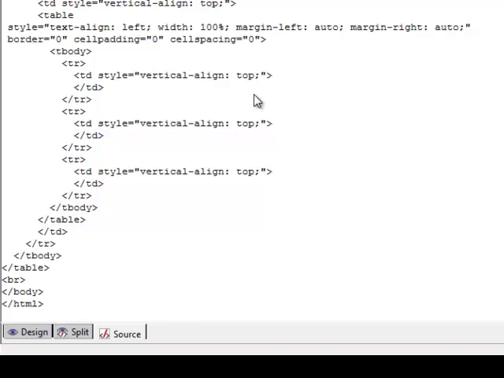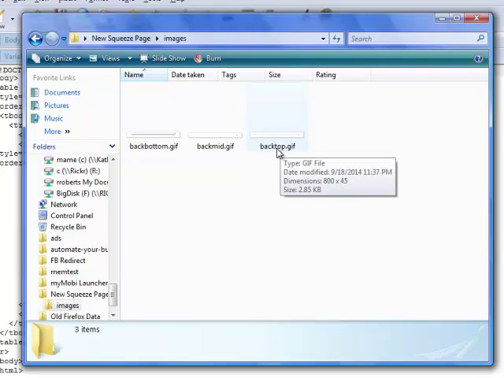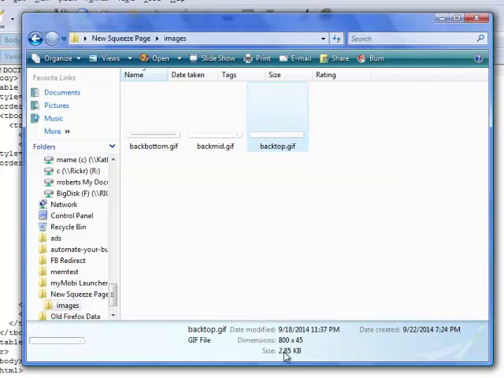Okay, so like I said, the reason why we dropped out to the source code here is because I wanted to show you how to insert a background image. Now, like I said, we went to our images folder and we got the exact file name of the top one, the one that's going to be in top. And we actually got the dimensions. You can see if you hover over it, Windows will tell you the description. If you click it, it will tell you the dimensions down here.